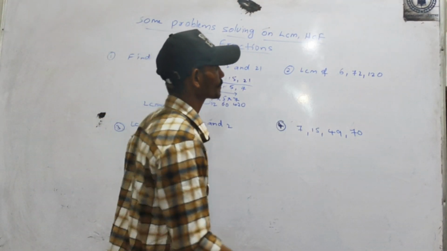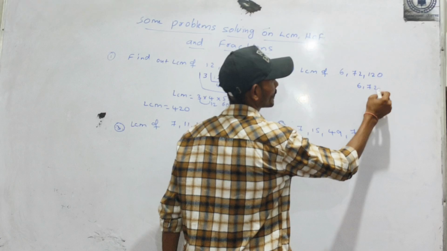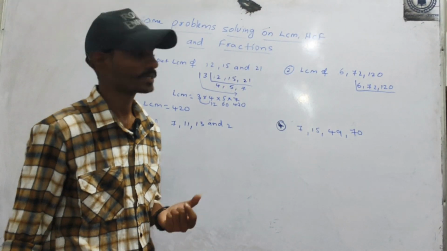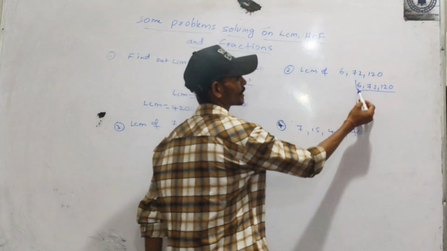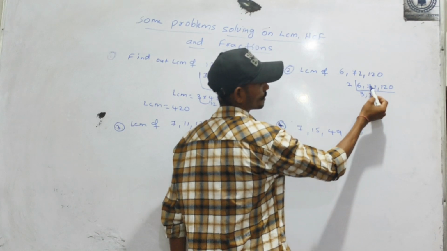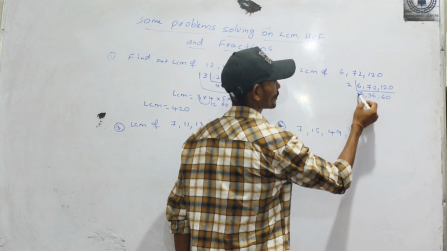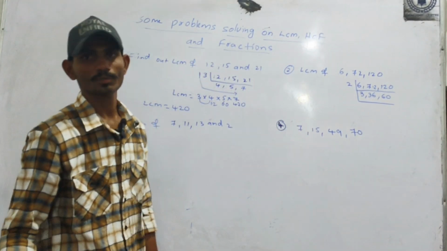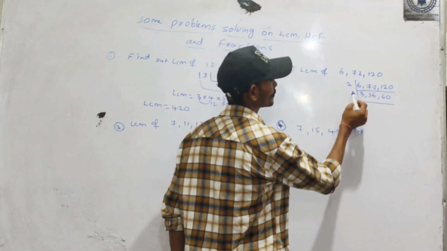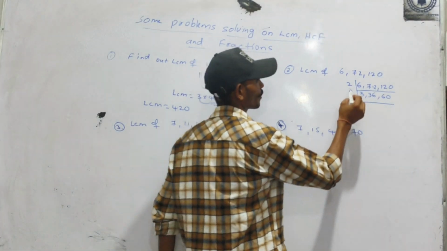Come to the next problem. Let's say you take three numbers. Whatever numbers you take, you take them at a time in the LCM, and now you check whether at least two numbers are divisible by a single number or not. These all numbers are divisible by 2. Yes, 2. Then again you check whether at least two numbers are divisible by a single number. Yes, these all numbers are divisible by 3, or these two numbers are divisible by 2. So now I am taking 2.